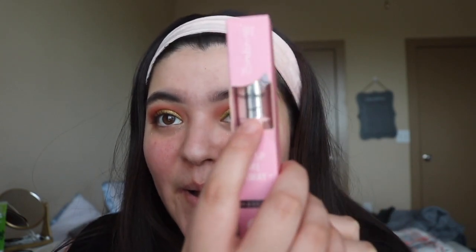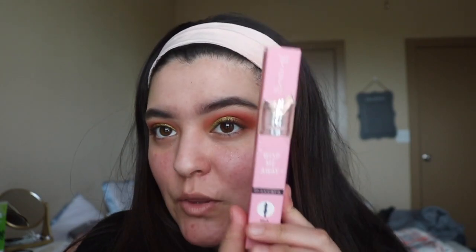For mascara I'm going in with this Cream Shop Whisk Me Away mascara — it's so cute because on the packaging it has lashes. I think I got the one called Dramatic Effect, it comes in a pink box. It's a black mascara with a clump-free formula, which is good because I do not like clumpy lashes. It also says it evenly coats lashes.